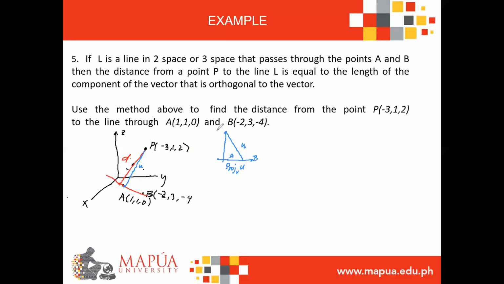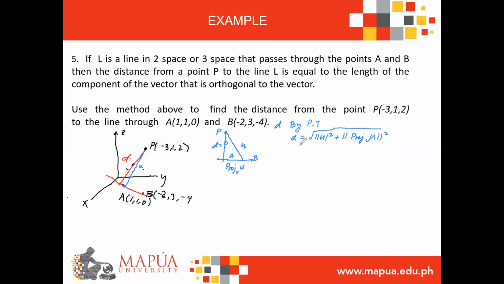Then we have this as point P. And we're going to find the distance here. Of course, when you find the distance here, we use the Pythagorean theorem concept. So distance by Pythagorean theorem, the formula is equal to the square root of the magnitude of U squared plus the magnitude of the projection of U onto V squared.